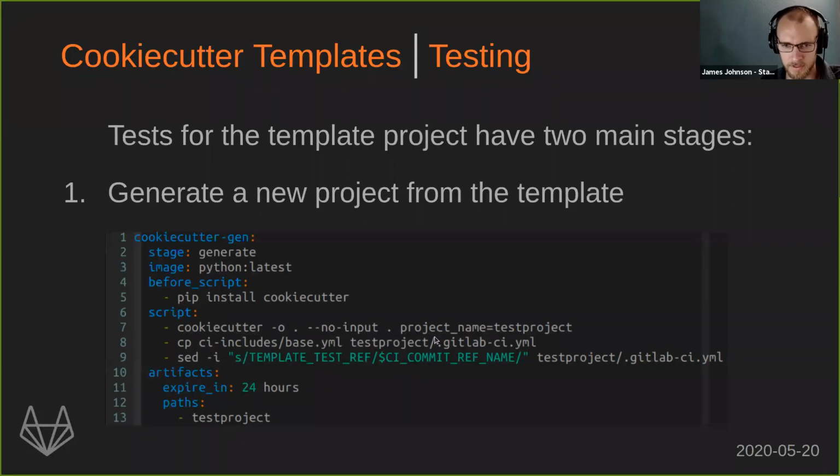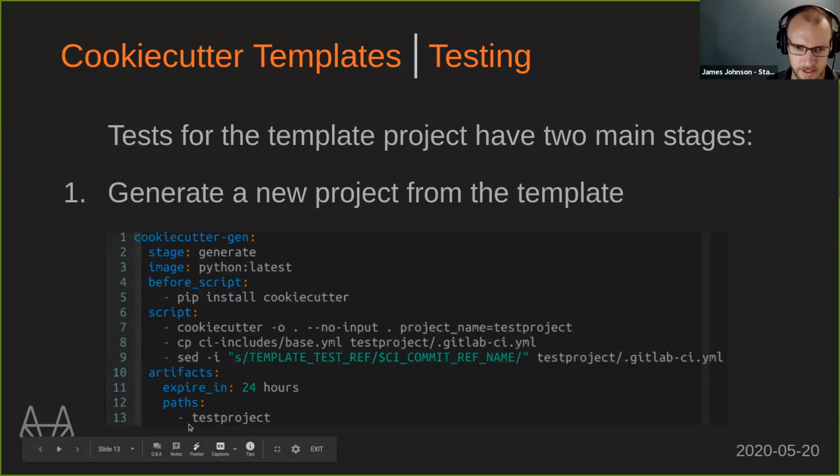The normal YAML inside the test project, all it does is include the base YAML. So we're just going to go ahead and set that as the core YAML for that project. It simplifies the next step. And then we also need to replace a variable with the current branch name. And the generated project needs to be set as an artifact so that we can pull it down later. And then it starts getting a bit trickier.